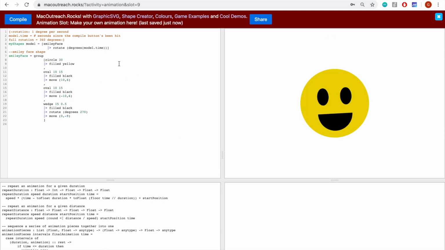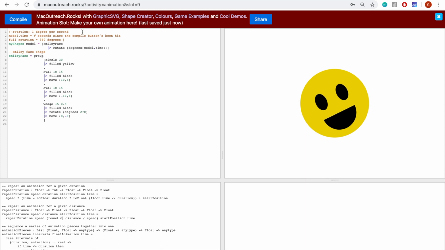For this lesson, we're going to begin with rotations. In this animation slot, we have prepared a code for a smiley face that is rotating. At first it appears almost static, but if you look really closely, you'll be able to see that it's actually moving very, very slowly. So let's take a look at our code to get a better understanding of this movement and how we're able to mimic it on our own for our own basic shapes.